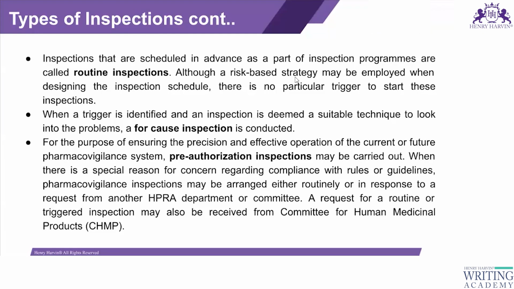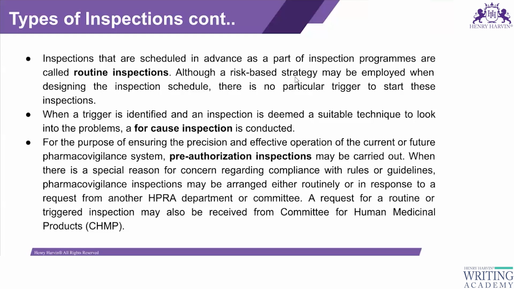Then inspections that are scheduled in advance as a part of inspection programs are called routine inspections. These are part of the program, generally conducted yearly, or once in 2 years, or once in 5 years, whatever the time duration followed. So they are known as routine inspections, or we can say planned inspections. Although a risk-based strategy may be employed when designing the inspection schedule, there is no particular trigger to start these inspections, but they are generally risk-based.